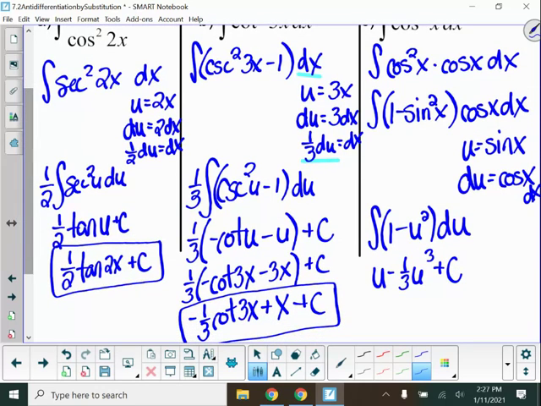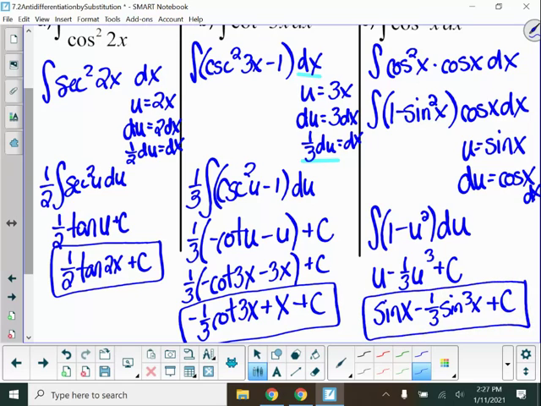And then all we have to do is plug back in our u. So this is going to be sine of x minus 1/3 sine cubed of x, so sine to the third of x, and then plus c. Again, these ones do get a little bit tricky, so I wouldn't worry if you're hung up on the trig rules. It is helpful to know what your u is supposed to be. And again, you can always use the back of the book, the page 573 area, in order to get some of those relationships.